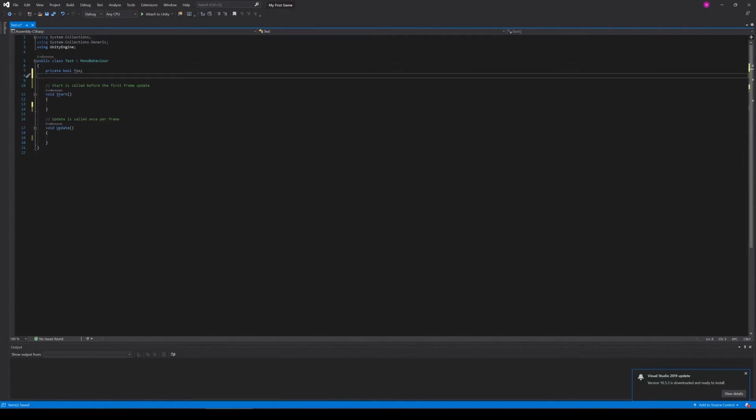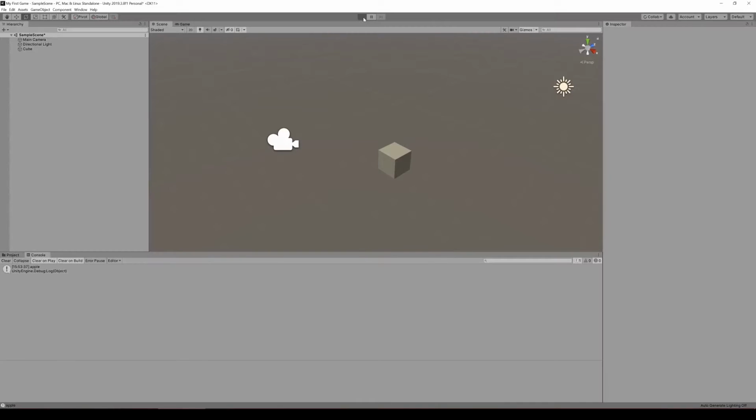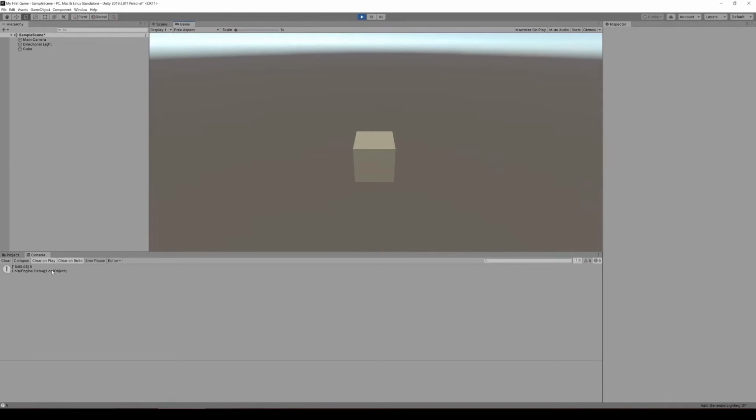So the next variable we can look at is an integer, int. And let's just call this one my int. Cool. Integers, they store numbers. By default, an integer will be 0. We'll have a value of 0, but we can set it to whatever we want. We can say my int equals 5, like that. And if we Debug.Log my int and hit play, then we have 5 here. That spits out.